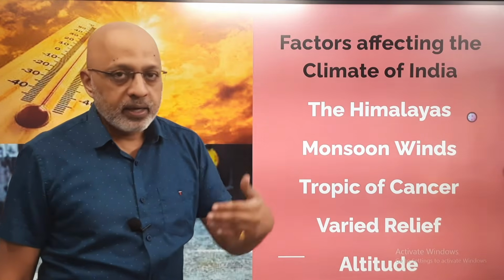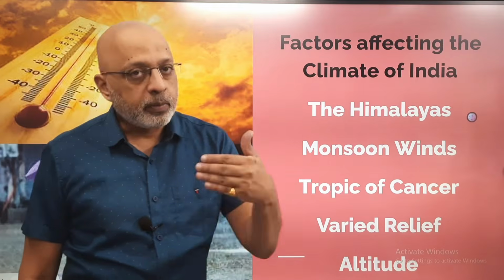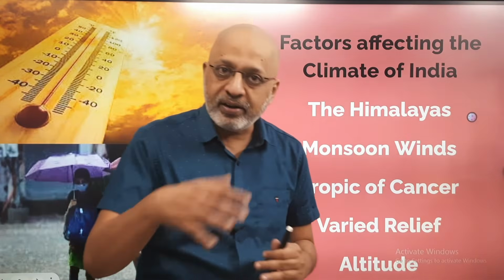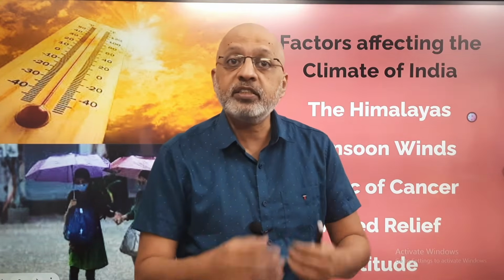The first of course is the Himalayas, about which I have spoken. It acts as a climatic barrier. It prevents the cold Siberian winds from entering India, because if they did, India would pretty much become a cold desert. During the winters of about 3 months, you would have snowfall even in Allahabad, Varanasi, Lucknow and all those cities in Uttar Pradesh, Delhi, Bihar, etc. All this would happen if you did not have the Himalayas. So you need to salute the Himalayas for the great natural barrier that it is, right?